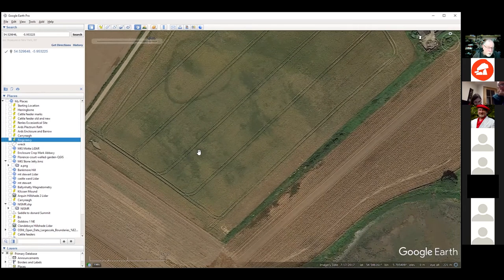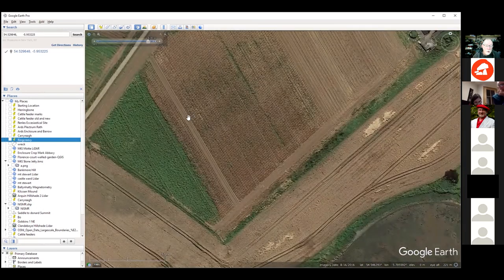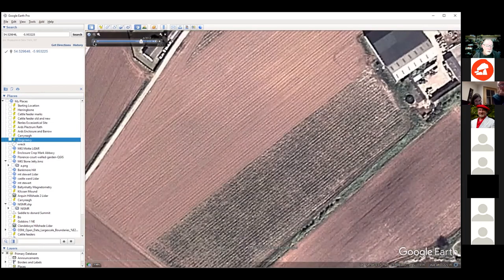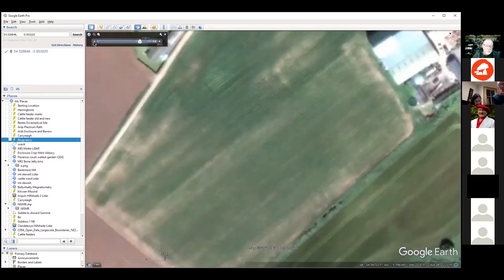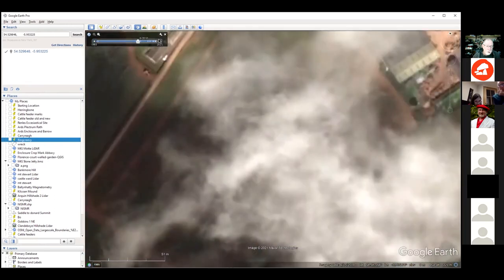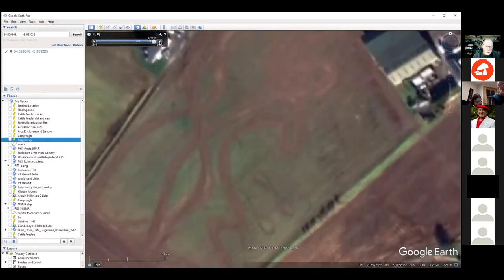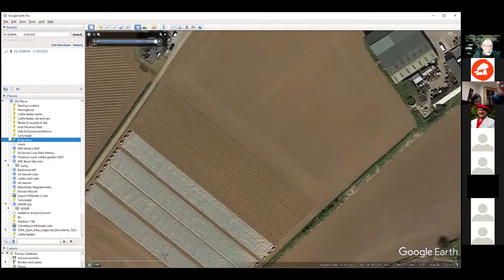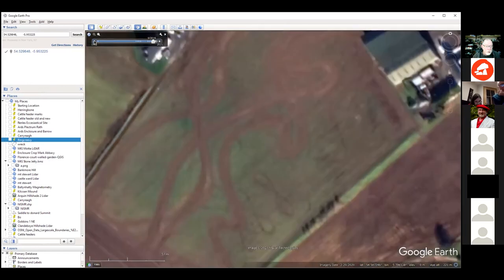Again, all found. It's not on every year. That's 2017. If I go to another year, well, it's ploughed there. Not seeing anything. Another year, still ploughed. Still nothing, really. So you've got to go through them all. Even the more modern ones. It's used as a scrambler field as well. Again, no sign of it. It's only in that 2017 that showed up.